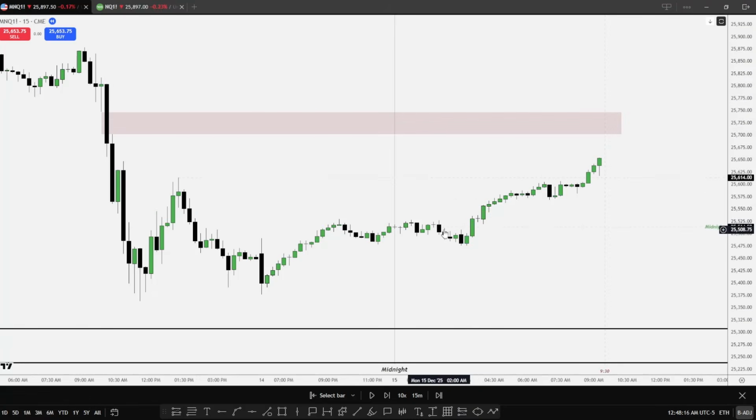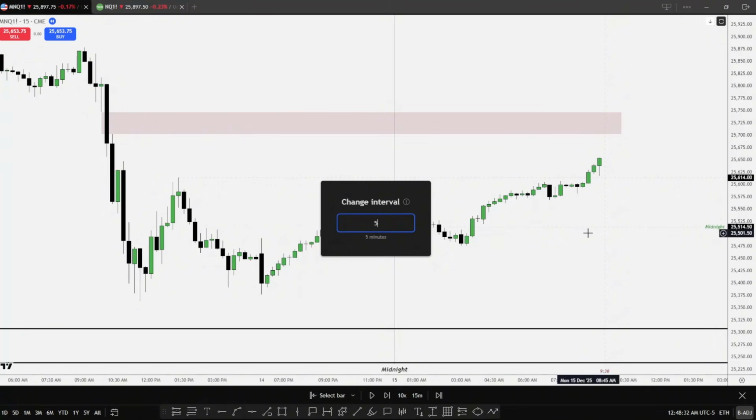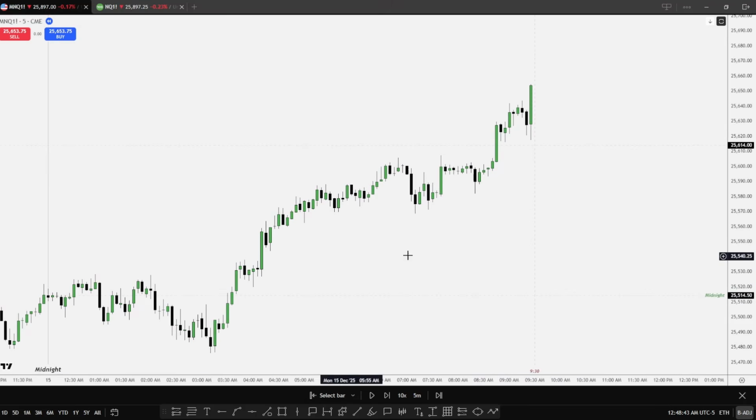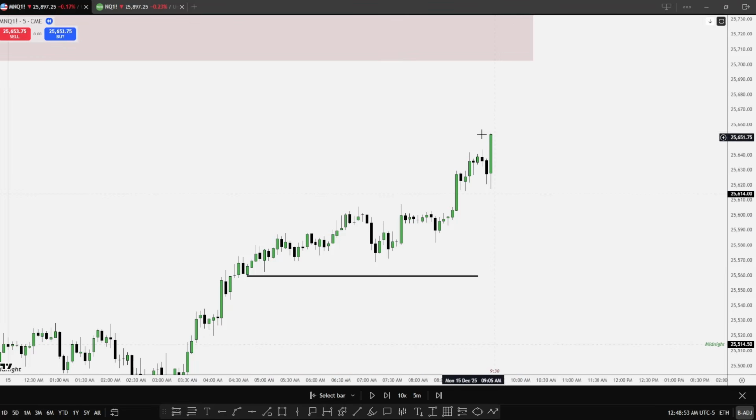As you can see here, midnight opening price is here. We're above that before the open, so your high probability trades are not going to be long, they're going to be short. We're above buy side liquidity here, and it looks like we might dig into this. Dropping down to the 5 minute, this is where we spot the engineered liquidity. Looking at the 5 minute from midnight to 9:30, I like these liquidity pools here because they're set in a premium. Dropping down to the 1 minute, this is where we find our checklist.